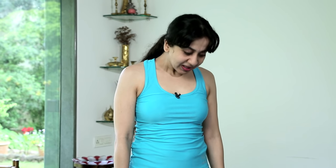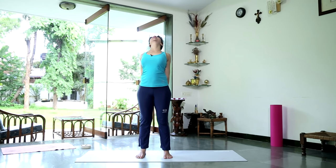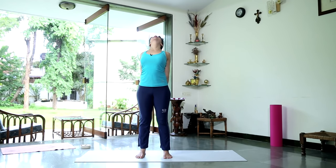Repeat on the right — tilt to the right, look up, tilt to the left and down. Reversing, going to the left this time, looking up, stretching to the right and down. One more time to the left, then back and right, come to the center. Inhale deeply, come back up. Now interlock your fingers behind you and stretch up to the ceiling, pressing your fingers and your shoulder blades down. Stretch up to the sky with your chin. Take two deep breaths here and release.